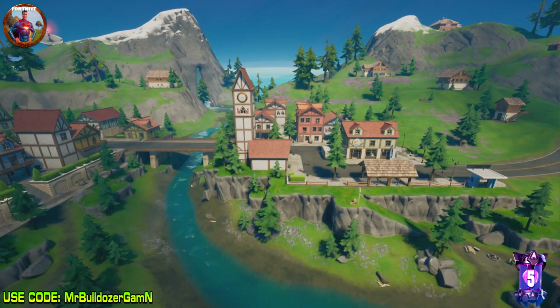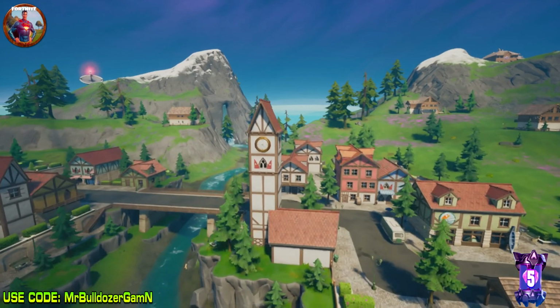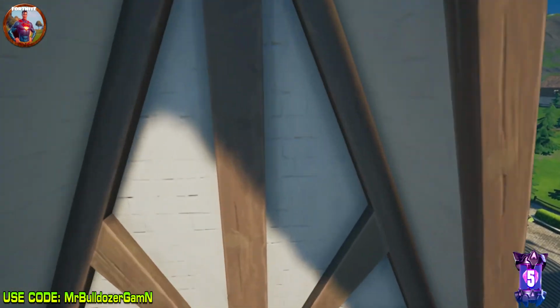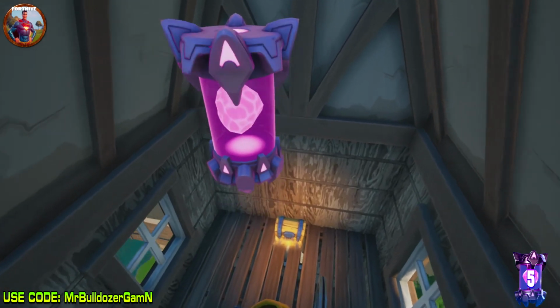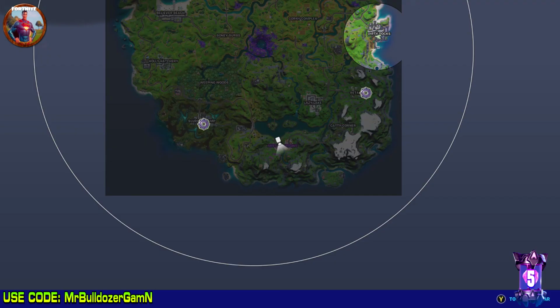Okay, here we are at Misty Meadows. We are going to the clock tower, right above the clock and the little A-frame right there. You want to go right through there. I think I have a video on the channel that shows you how to get all these with the spaceship. You never even have to leave the spaceship. You just blow the clock tower up and land right on top of it. Again, this is at Misty Meadows.